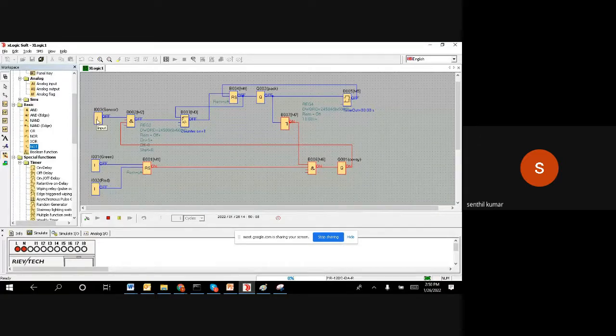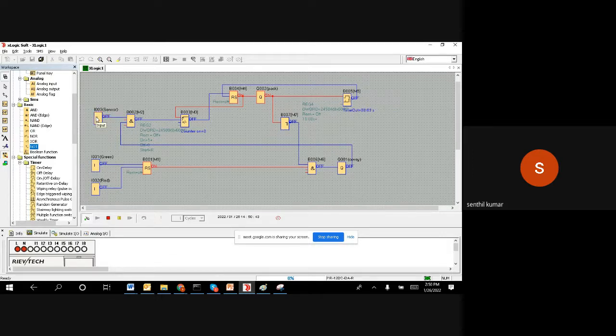But the whole sequence is continuous. If I make 5 bottles, then the cycle will proceed. So I'm making my 5th bottle. Now packing is moving, the conveyor stopped, so no bottle is coming. It should be this way. And once the packing has moved, my conveyor is moving again. When my conveyor is moving, my sensor will come again, so I will go for a 5. Then again my packing moves, the conveyor stops. So this is a cycle it keeps doing.